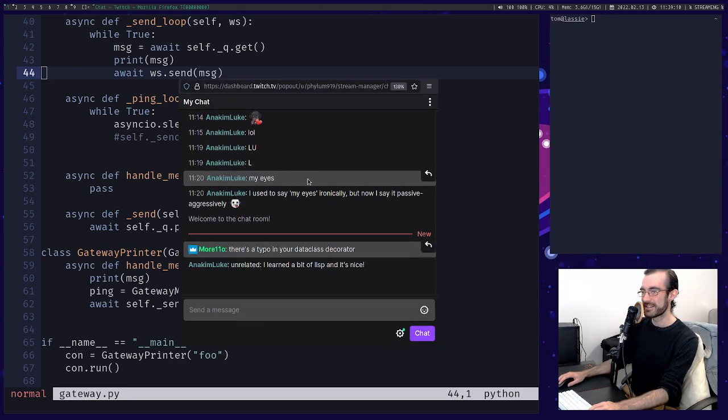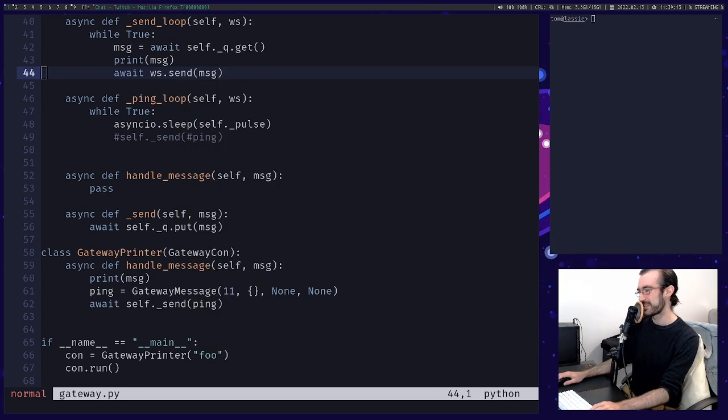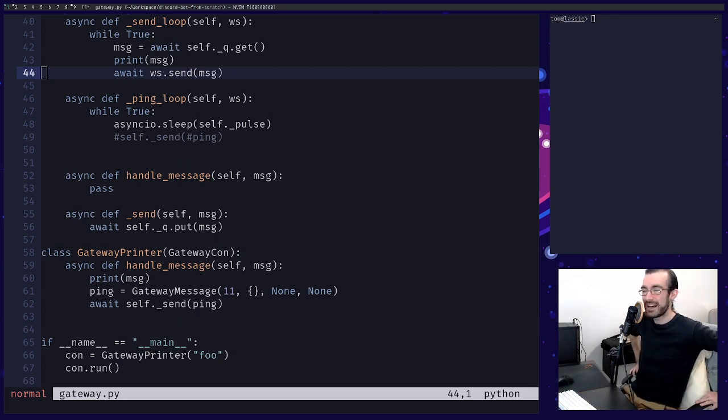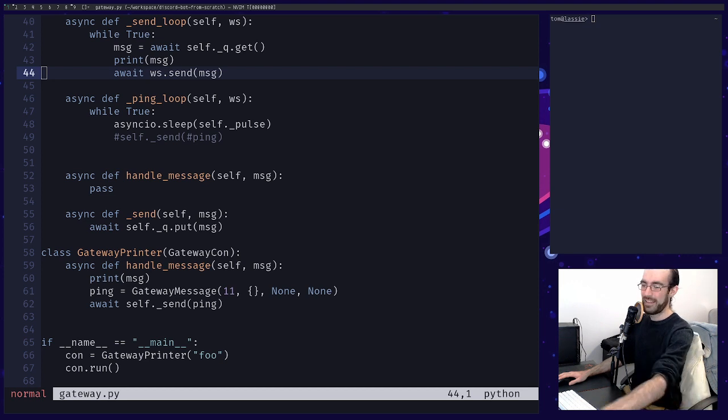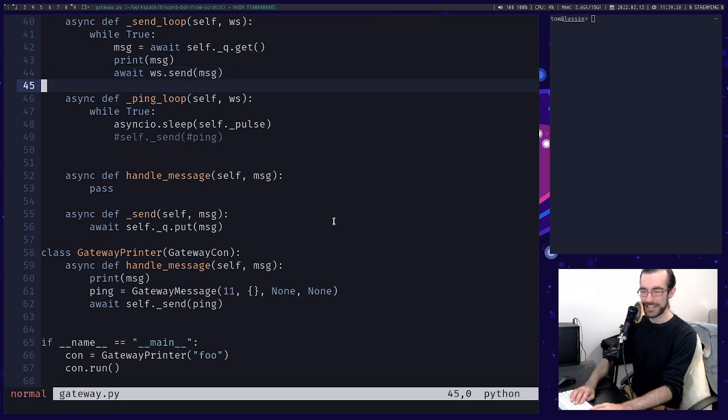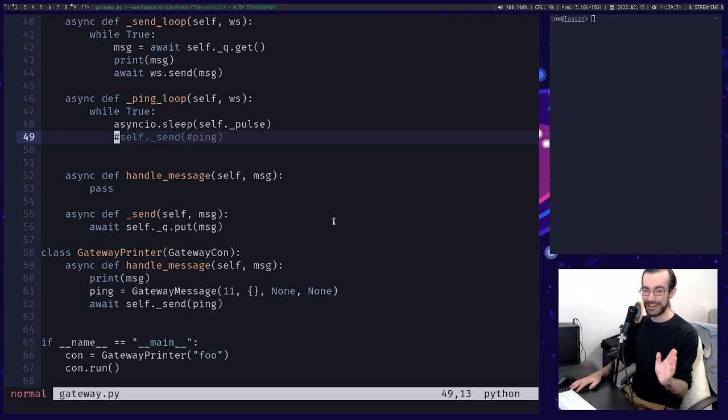Oh, I like this chat message. You learned a bit of Lisp and it's nice. I had a YouTube comment I need to respond to actually, asking me how to get better at low-level C stuff. And my best advice for it is implement a Lisp in C and just expand your brain. I spoke with an intern at work the other day, and she was asking questions about how to be a better programmer. I gave my generic advice, and then my personal highly opinionated advice: learn some Haskell, learn some F#. You don't have to be good at them, but they're just going to expand your brain, and then yeah, implement a Lisp in C and learn to program your own Lisp. Life-changing stuff.